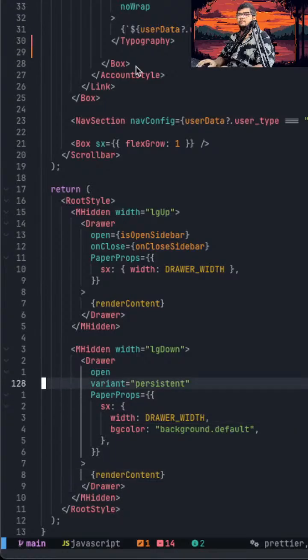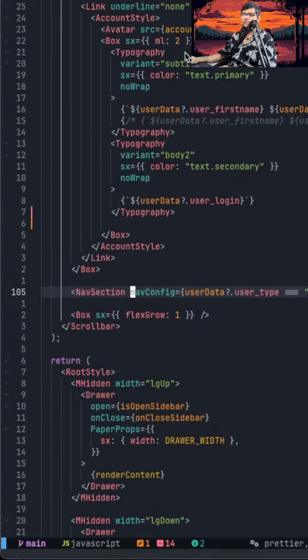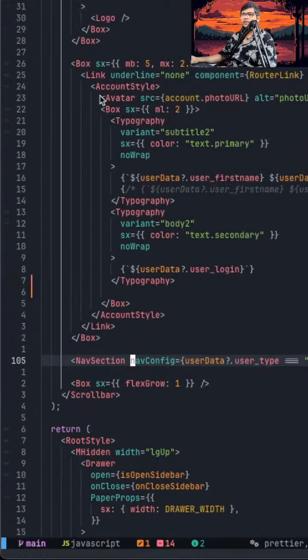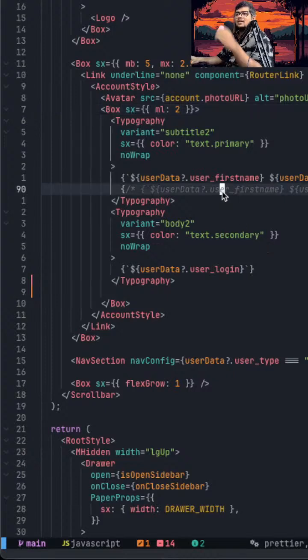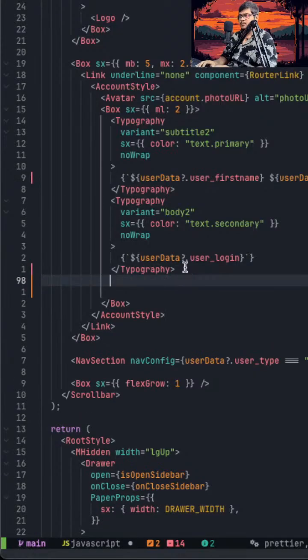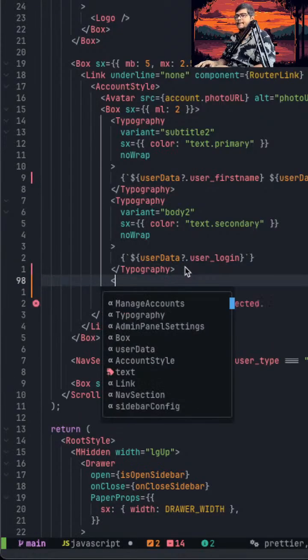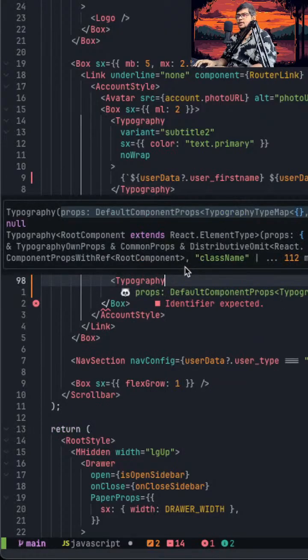And maybe over here, instead of below this thing, I have the avatar. Let's see, avatar, user login. Maybe over here I can say typography.